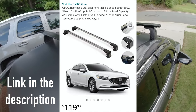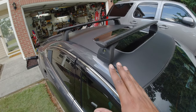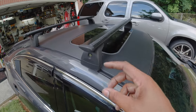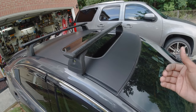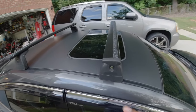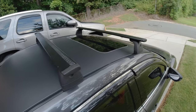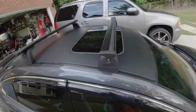So y'all let me know if I should do a review and a comparison between these and the Amazon ones, and it'll be for installation, fit and finish, as well as highway noise, because these are a lot better than the square bars or the round bars, as it doesn't require a fairing, which gives less wind resistance, which gives you better miles per gallon. But they're not completely silent. If you have your music up a little bit, then you don't hear them. But if I have my sunroof panel open, or if I have my sunroof glass up, I can hear it whistle at highway speeds. So if y'all want to know a comparison of how it sounds at highway speeds, like I said, installation, fit and finish, let me know and I will buy it off Amazon.